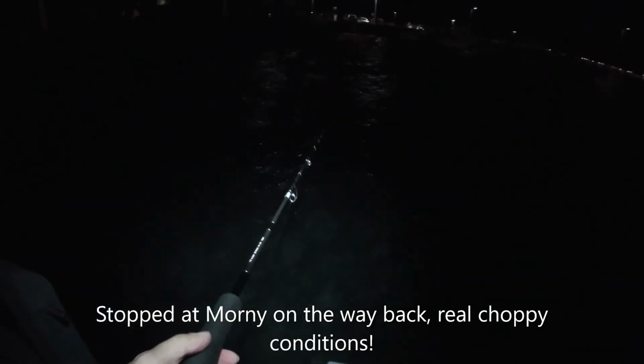Just at Mornington now. Conditions are very, very choppy. Last time it was choppy like this, I did well, so let's see if that's the case today. Oh, wow. Garfish. Plenty of garfish. No squid.